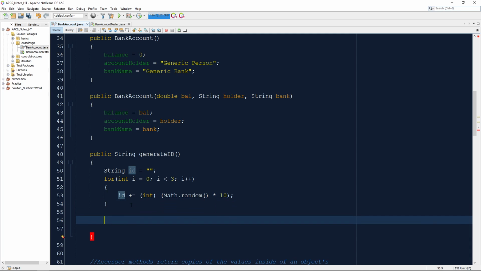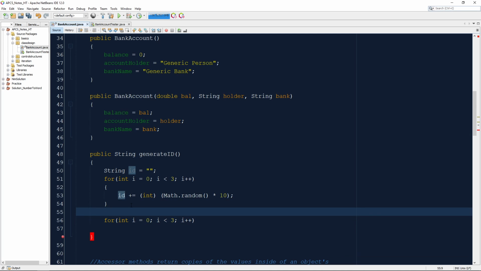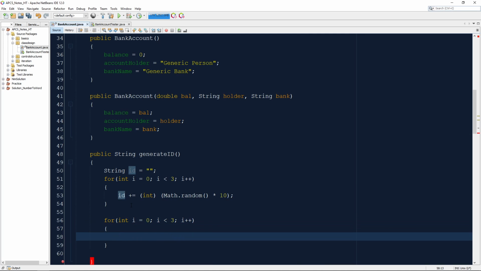So let's do the same thing for our random letters. We're going to do it 3 times, so a loop would be a good choice. And I can say i equal to 0, i less than 3, i plus plus. And again, 0 to 3 is just kind of a standard. You could do 1 to 3 inclusive with the less than or equal to, or you can do 1 to 4 not inclusive. There's all kinds of combinations, but the idea is a loop that goes 3 times.